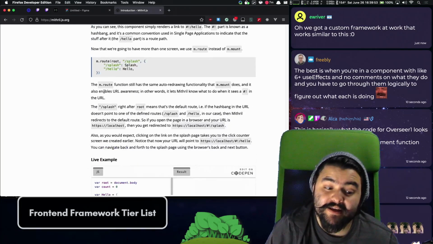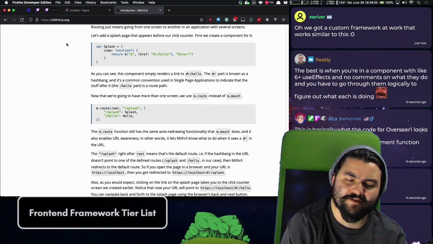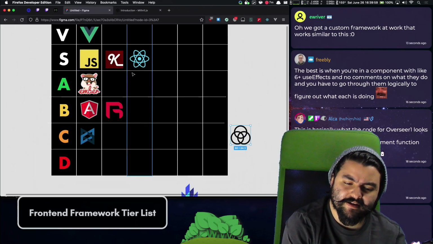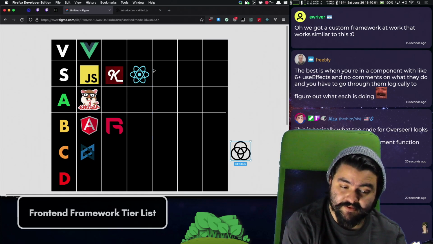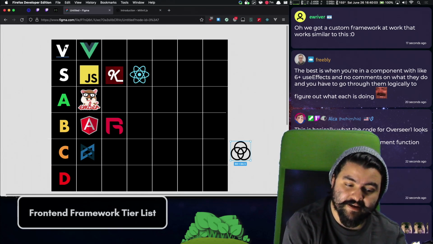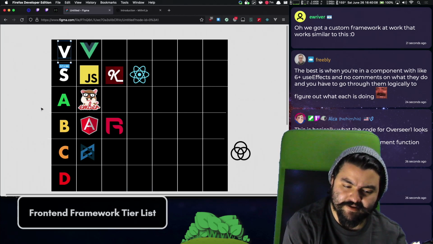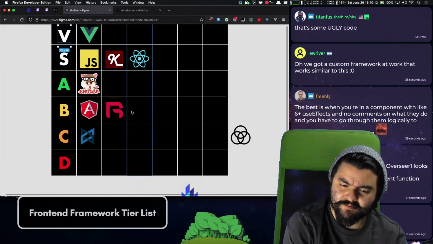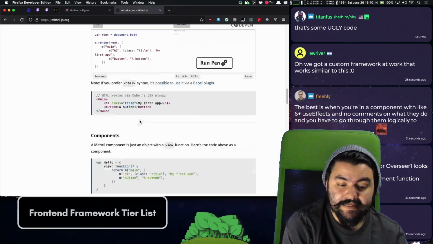And what else? Oh, it has built-in routing. I guess we haven't even talked about routing. Ember has built-in routing. React you have to use a separate library. Vue has a library maintained by the core team that you can use for client-side routing. Angular has built-in routing. Riot, I think you would need to use an external library. I don't know. Mithril.